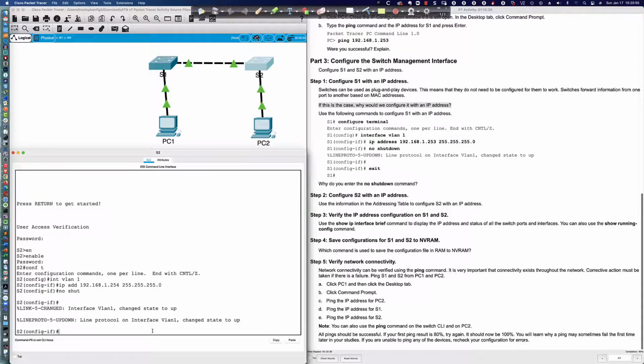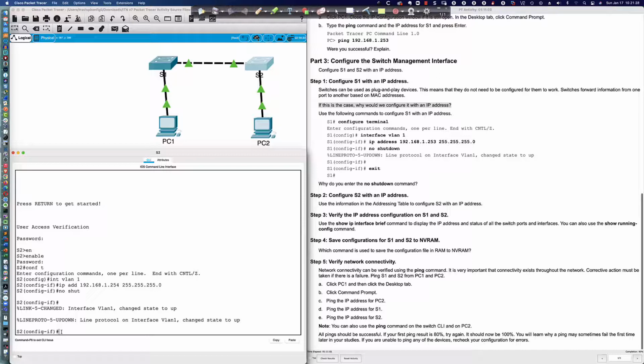Now, look at the difference, and hopefully you caught that. If you didn't, rewind a little bit. Where were we left on switch 1 when I typed in the no shutdown command? We had no prompt, and then the text I was typing showed up right below this message. But with logging synchronous on the console line, it puts me right back onto the prompt. And if I had typed in a command, this is where we would be placed. So we would know exactly where we were at in that sequence of events.